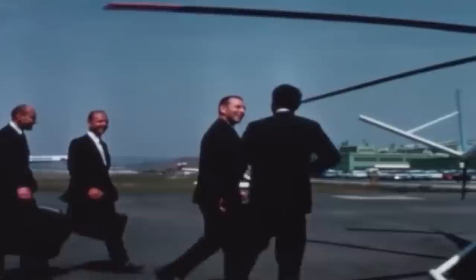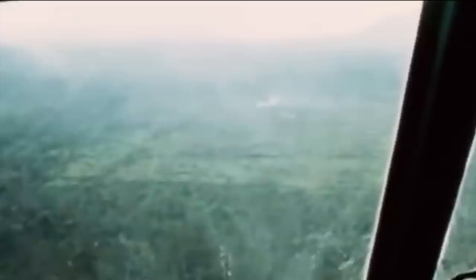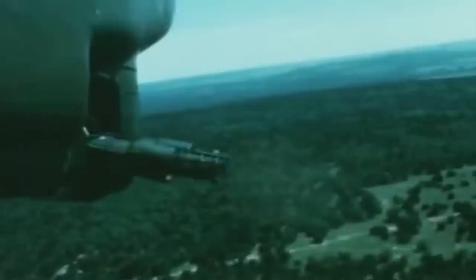The Hughes OH-6 Cayuse Helicopter was the go-to vehicle for American forces in the Vietnam War. However, it continuously proved its worth going back to the first time it took to the skies in 1963. The small helicopter with a unique teardrop shape was fast, versatile, and more than capable of exploiting its full potential in the tricky Vietnamese countryside. Despite its vulnerability, the Cayuse was always at the center of every battle, marking targets for the powerful Cobras as part of numerous hunting parties.